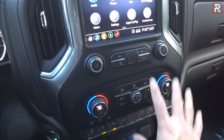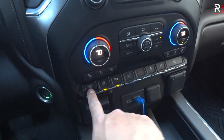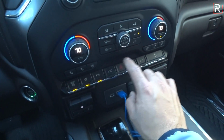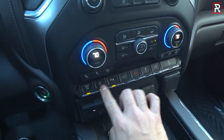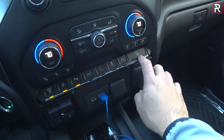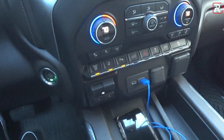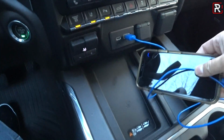Over here you can see you've got big knobs, traditional knobs here for your tuning, your volume, dual zone climate control, which is nice. Your diesel exhaust brake switches over here, along with your lane departure alert. You can also turn or open the electronic truck bed release there. You've got heated and cooled seats, which is nice. So again, features I typically expect are here, which is nice. Downhill assist control. You've got a traditional power outlet there. You can also adjust your gain and output there for your trailer brake controller. Traditional 12-volt over there. Your wireless phone charging pad is over here.